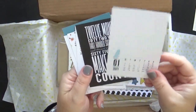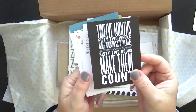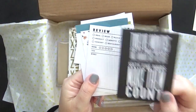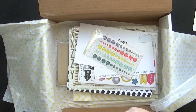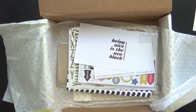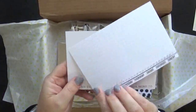Pretty. And I love these calendar cards. I use them every month in my planner just to keep track of the month. This is so cool. What a great phrase. This would be awesome to put up at your desk or something to remind you to seize the moment. Okay, so those are the 3x4 cards. Glitter dots, so pretty. I love those colors. Okay, now these are the 4x6 cards. This phrase is probably like my favorite thing.